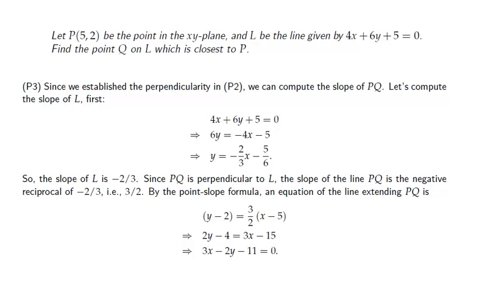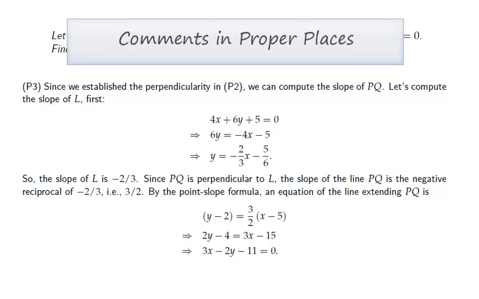This is the third paragraph. The author computes the slope of the line L and takes the negative reciprocal of the slope due to its perpendicularity. Rather than doing all calculation and explaining later, the author inserts proper comments around detail work, helping the reader understand what is done and especially what the connection is between the things that are done.